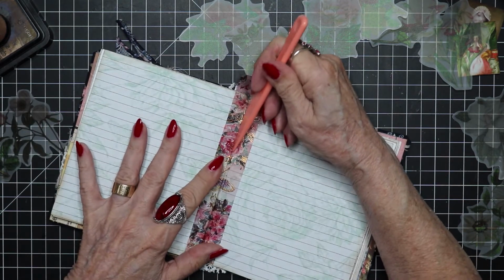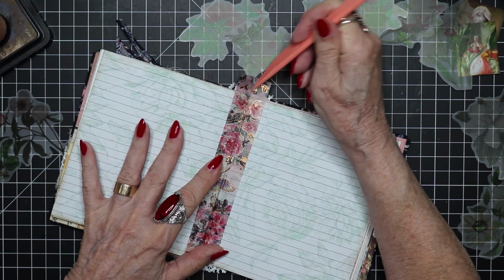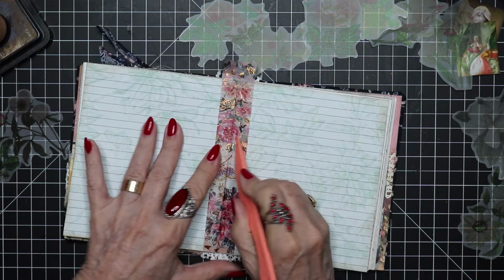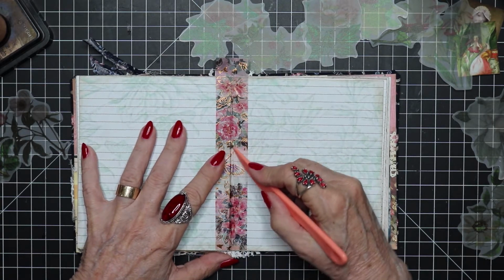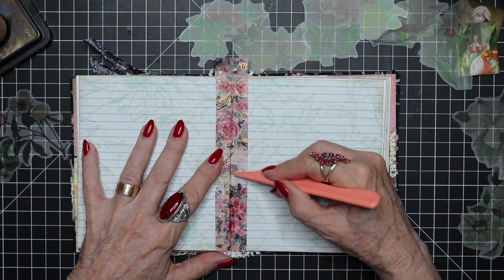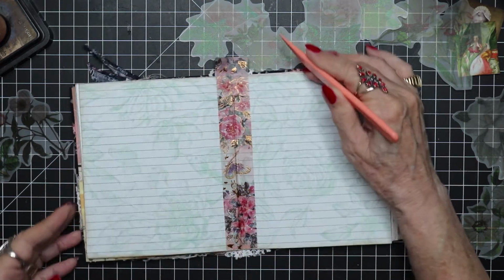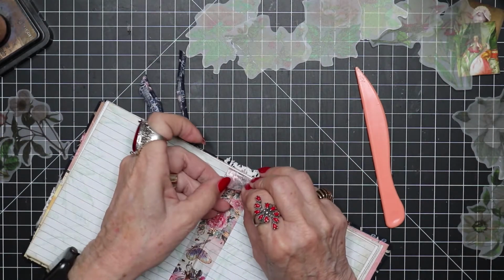So, you know, when you have things that happen that just aren't the way you want them to turn out, don't get discouraged. Don't think that you're the only one it happens to. I'm sure it happens to everyone now and again. So just think it through as to what you could possibly do to correct the situation. And this has been my solution to this particular problem.